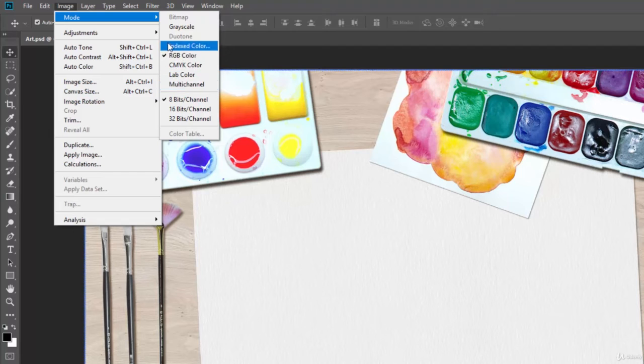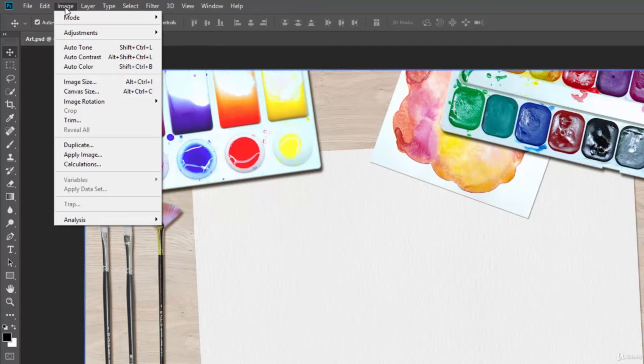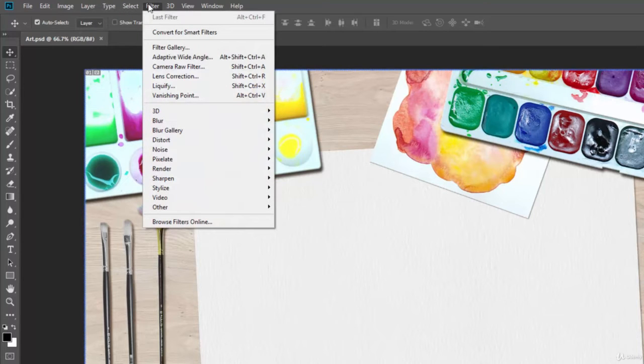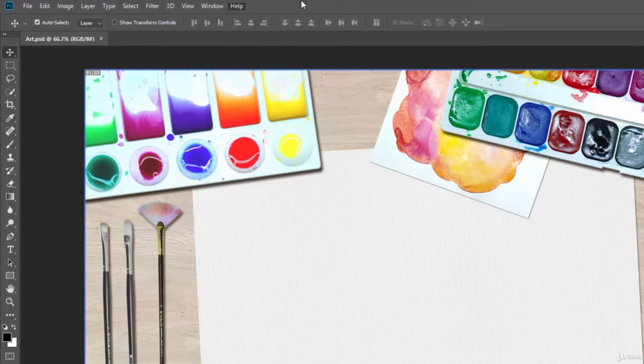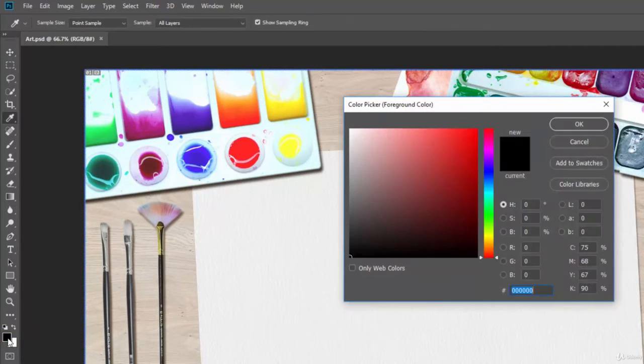There are also some other color adjustments that you can make in the Image tab and in different things like the filters. We'll go into those a little bit later on, but for now let's take a look at the basics of the colors. The first time you'll probably interact with color will be with the foreground and background color swatches in the toolbar. In the bottom left-hand corner you can see we have our foreground and our background colors. If we click on this, it's going to open up our color picker.